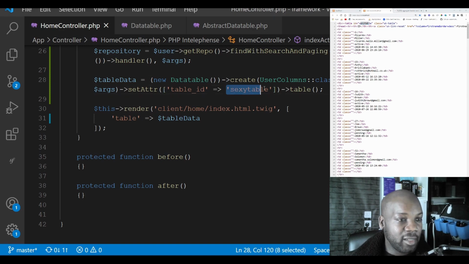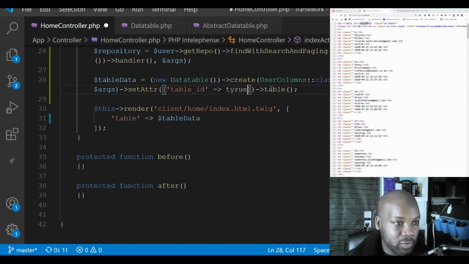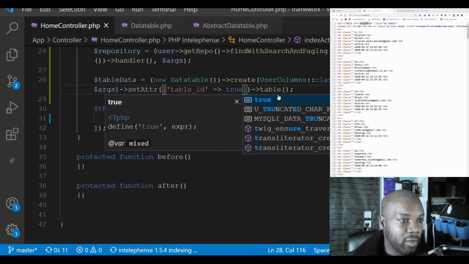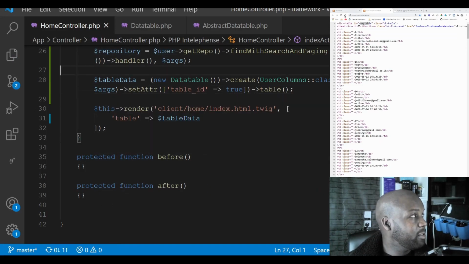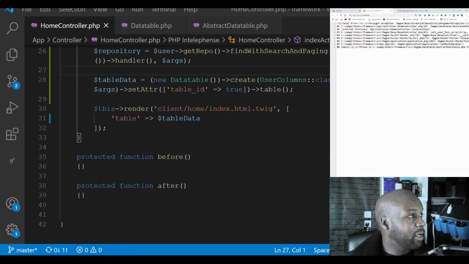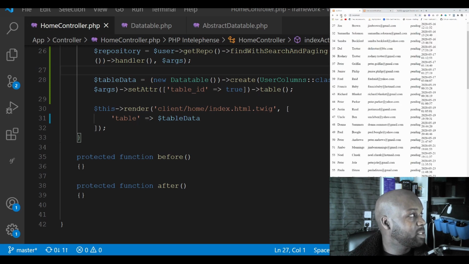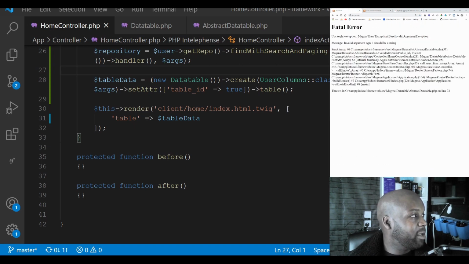So if I pass in true, we're going to get an error, right? We've got an error, and it says, let's go back onto this screen, invalid argument type 1 should be a string, and we've actually defined that validation within our abstract class.